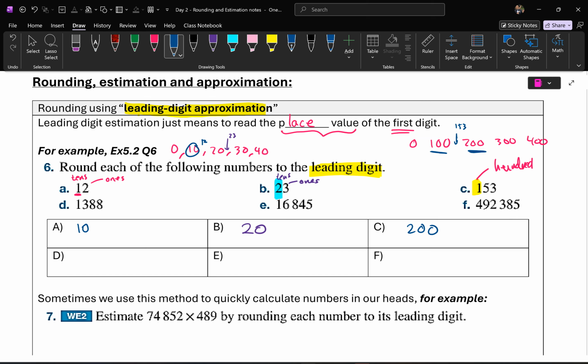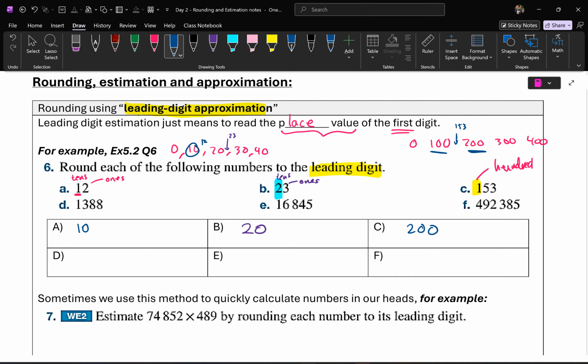Had it been smack bang on 150, we still round it up. It's kind of like saying 9:30. The 30 line is actually closer to 10 o'clock than it is to 9 o'clock because we've already gone halfway across. So mathematically and conventionally, once you hit the halfway point, we round it up. In this case, we can see that you're already past the halfway point between 100 and 200. 150 is the middle, so 153 brings us up.